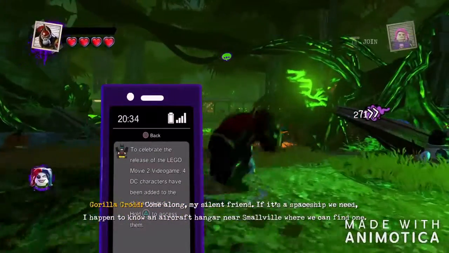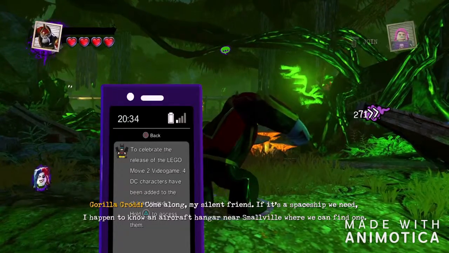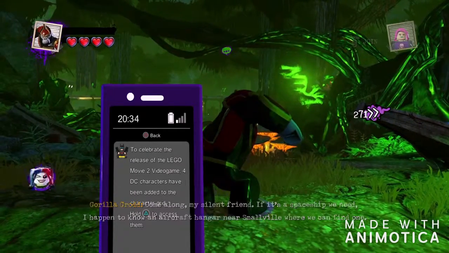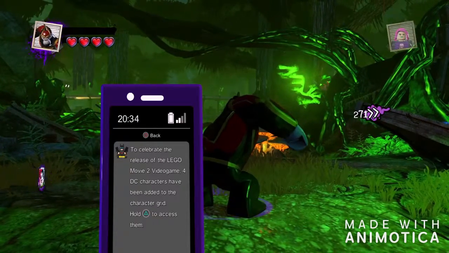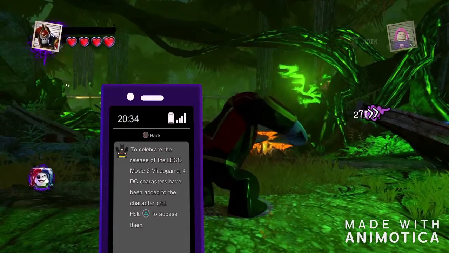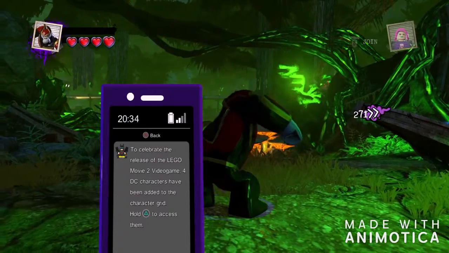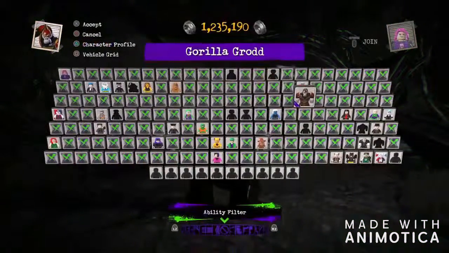Come along, my silent friend. If it's a spaceship we need, I happen to know an aircraft hangar near Smallville where we can find one. To celebrate the release of the new Lego Movie 2 video game, four DC characters have been added to the character grid. Okay.